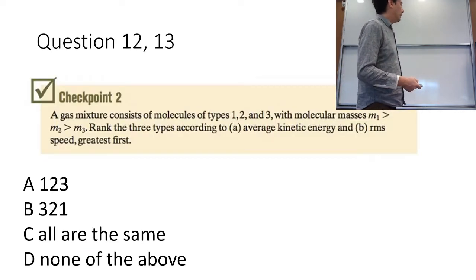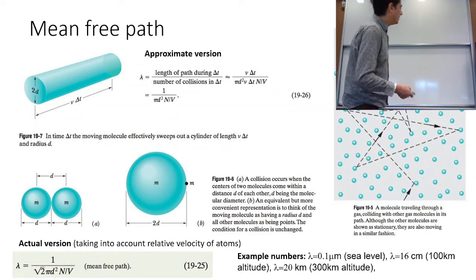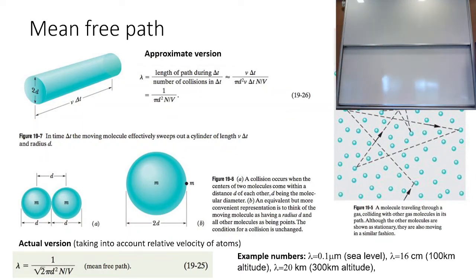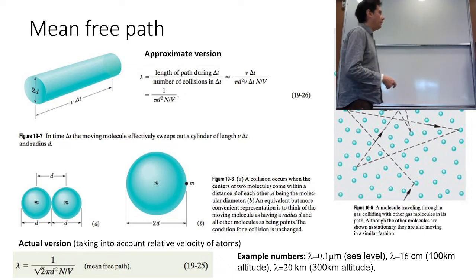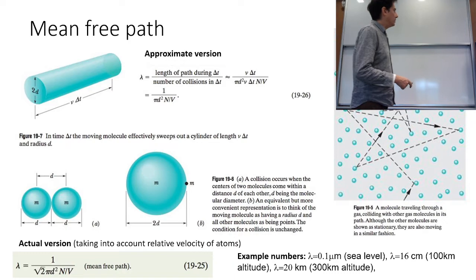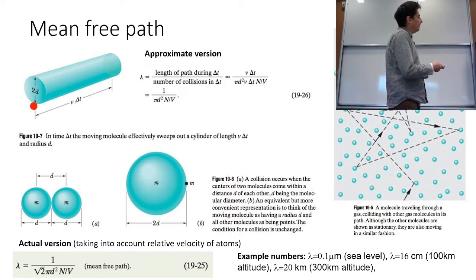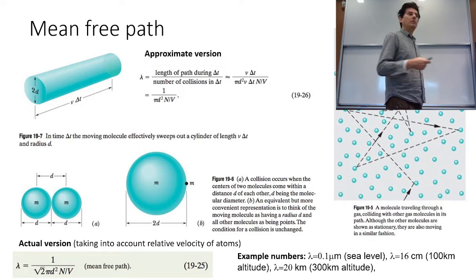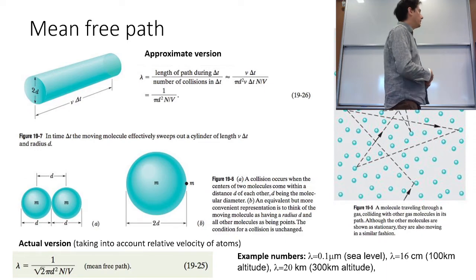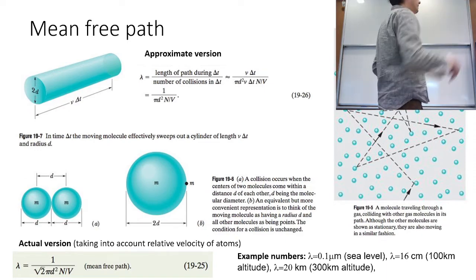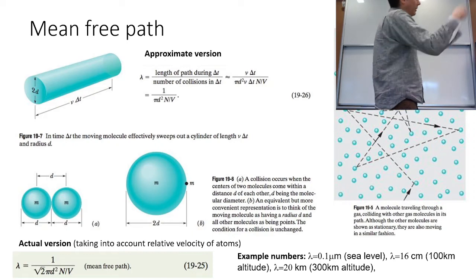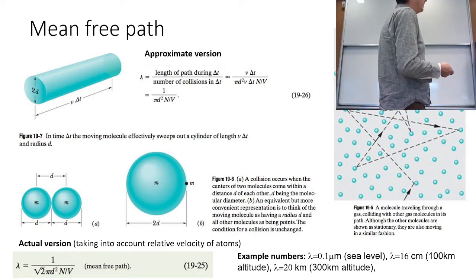So that's quite a key concept in all this, and this is where we got up to. Where we'll start off is talking about the mean-free path. If you've got a bunch of atoms in a container like this, the atoms are going to bump into each other eventually, because there are a lot of them, and if they're moving around randomly, they won't just bounce off the walls, they will also bump into each other.